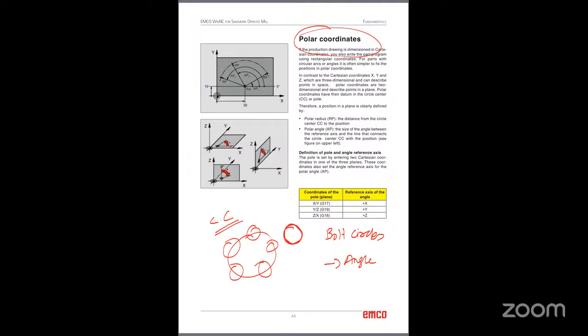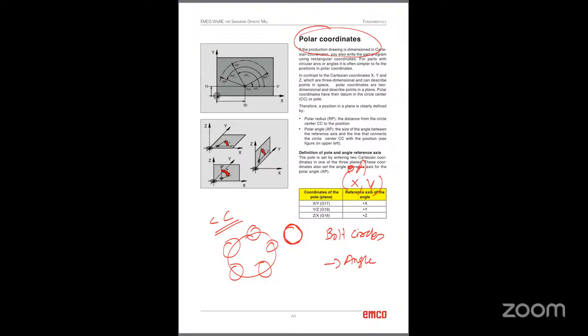It is very difficult to write the XY distance. So in those cases, we can use the polar coordinate system. In Cartesian coordinate, for example, we have a point, so we can use X and Y to define this point. Say X is equal to 40, Y is equal to 30.